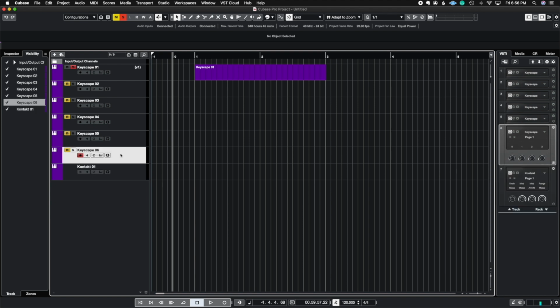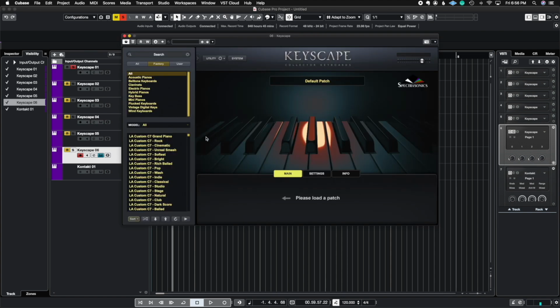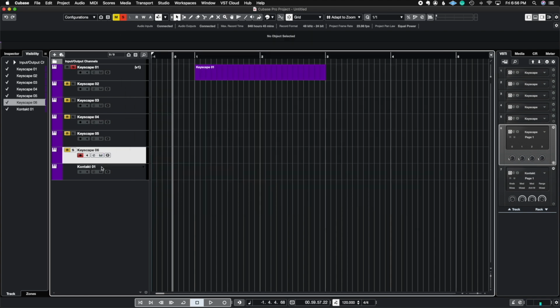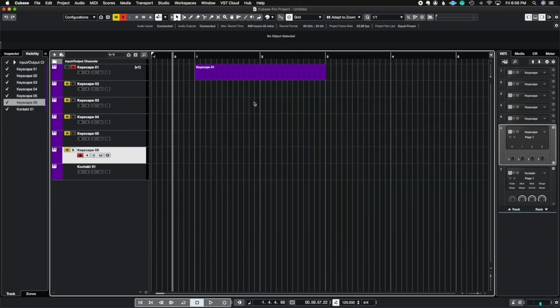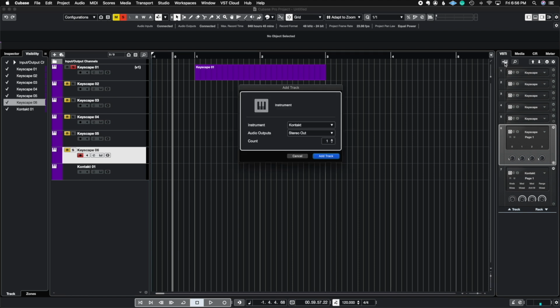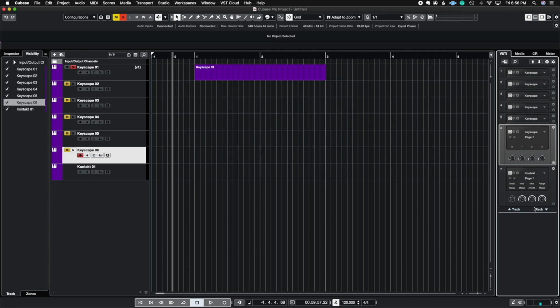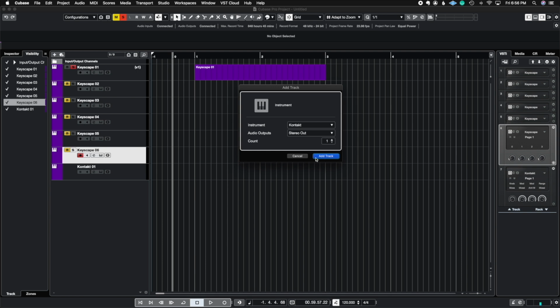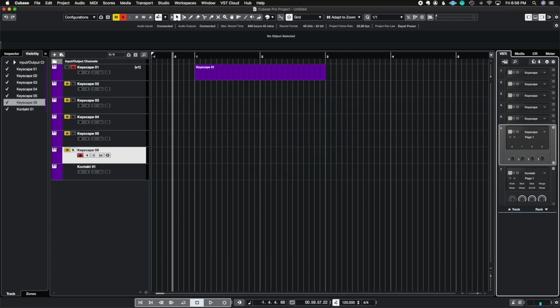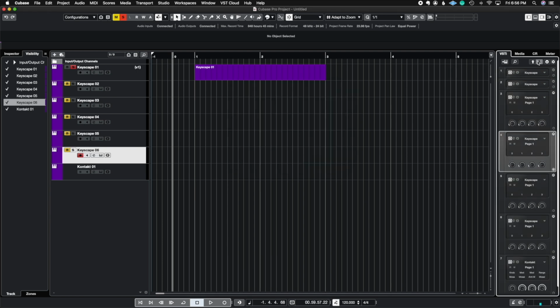And if you do have a Kontakt instrument that has multiple tracks, because you can do it, you're not able to route it properly because it's only going to be coming out of 1 output. So keep that in mind if you use track versus rack instruments. Now, the way you add tracks in here is if you press this little plus sign, you can add an instrument track in here. And if you want to add a rack instrument, then you would click on the rack here. You can also click on the track here and create an instrument. So that's also an option. You could toggle through them like this.